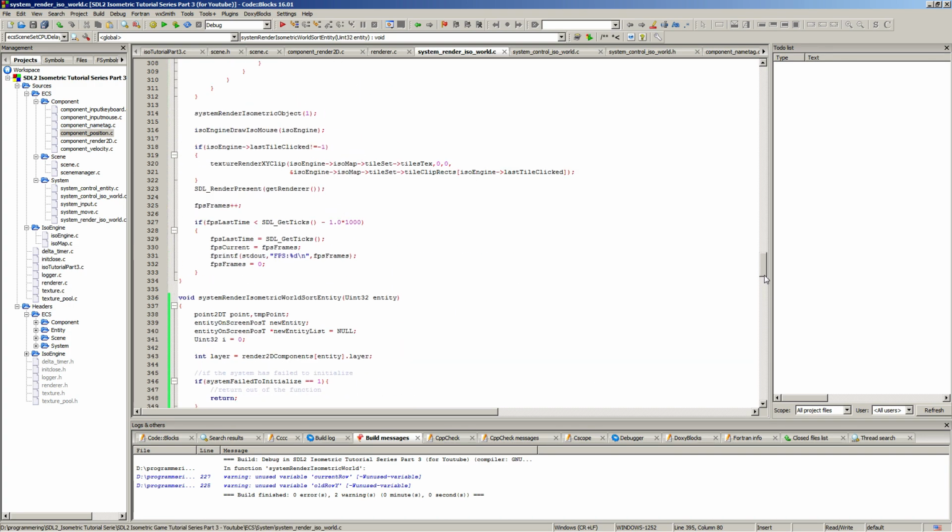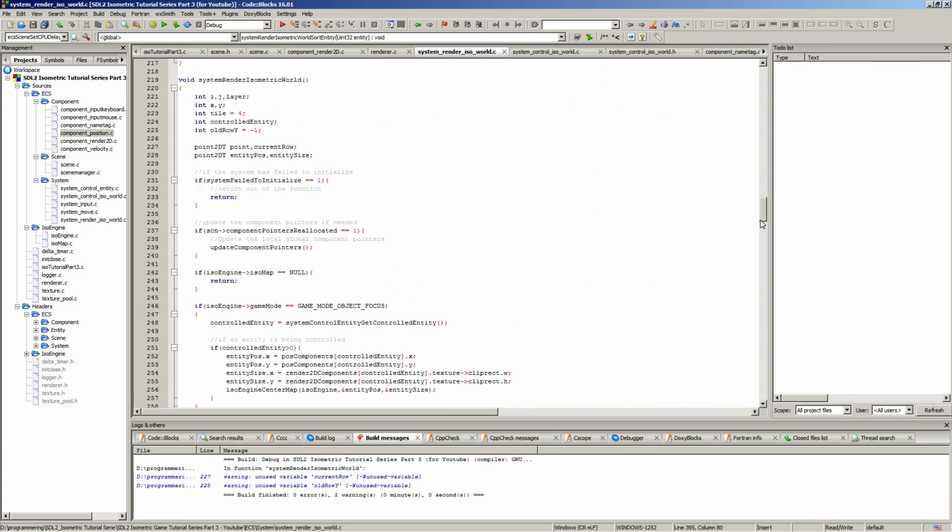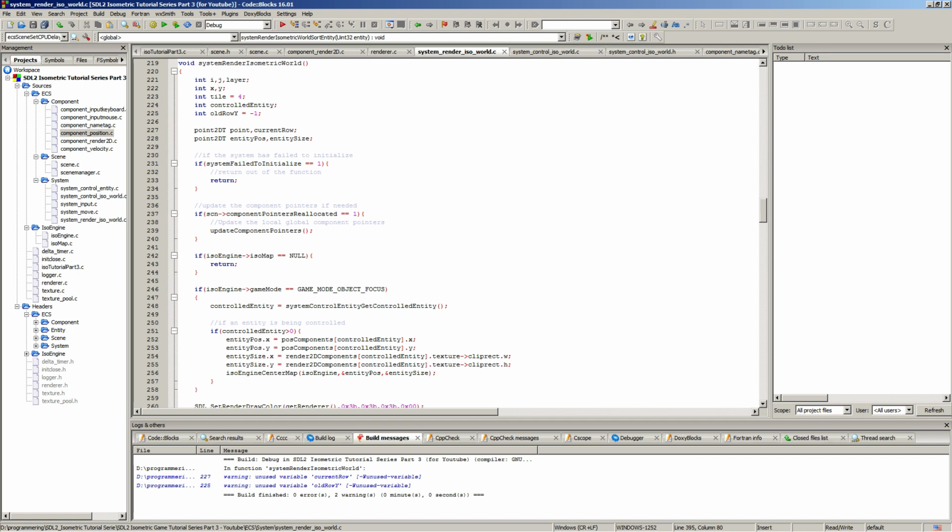Now let's get back to this function here and see what we are missing. System render isometric world. So I'll see if I'm missing something here that I need to add, and I'll be checking this guy up here in the isometric init.